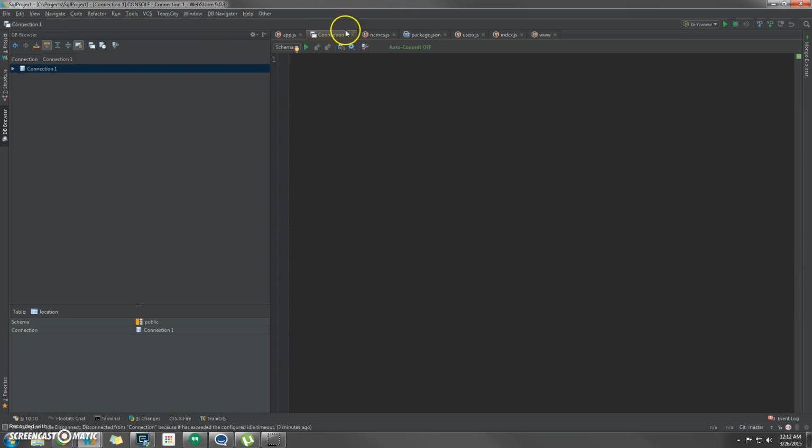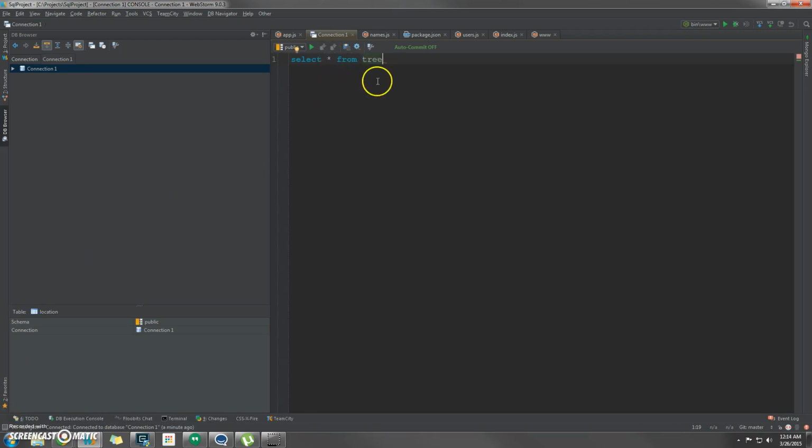So if I go ahead and run here, notice now that I am running this on the schema that I choose, which in this case is going to be public. And now if I start, you can tell that now I actually get IntelliSense for database command line items. So instead of having to use a command line, I can just go ahead and use WebStorm's connection terminal right here. And let's say I just want to select star from tree. Notice that it actually also finds my database item names.